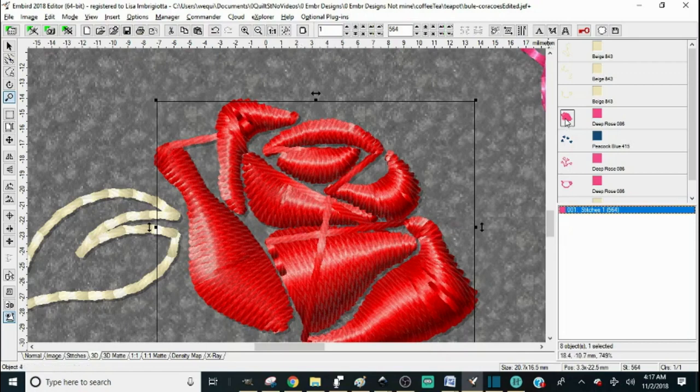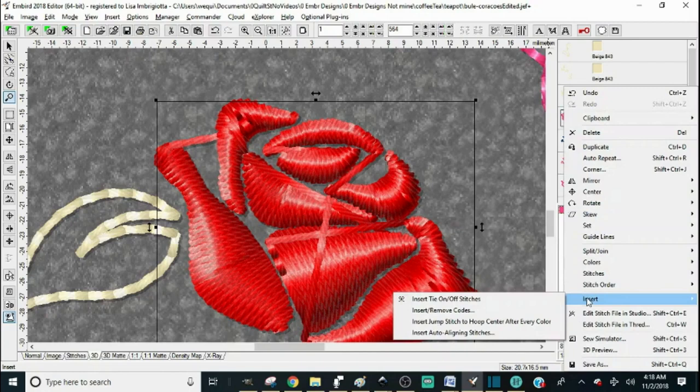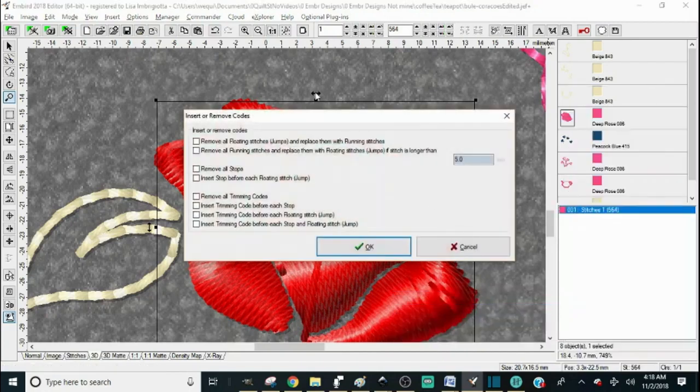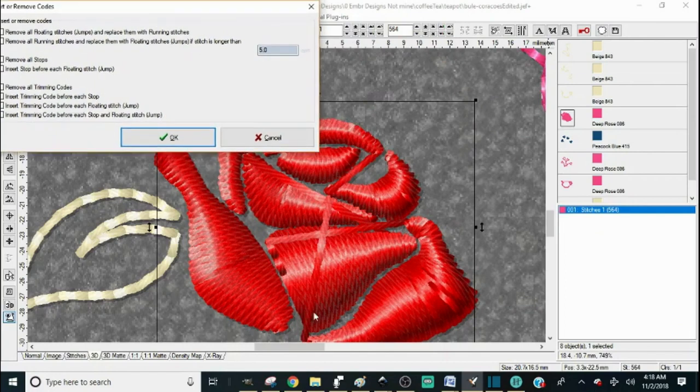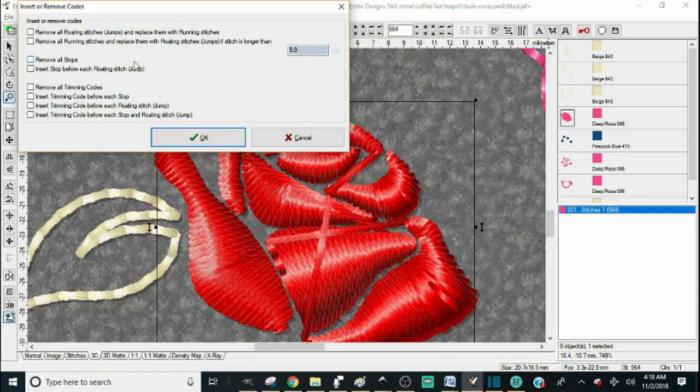So for that, I'm just going to assume, see, these are long though. So I'm going to go ahead and do insert, remove codes, remove all running, because these are running stitches, and replace them with floating if the stitch is longer than... I don't know.